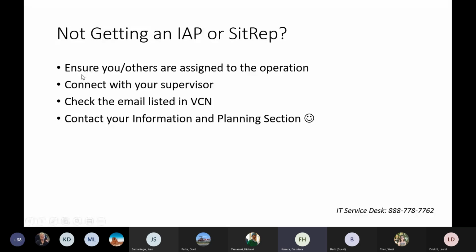One of them is you may need to ensure you or others that are indicating they're not receiving those reports have actually been assigned to the operation. There is a process in place that allows us to mass distribute to everybody assigned to the operation, but if you haven't been assigned, then the system won't pick you up. So it's important for you to check to make sure that you have officially been assigned to the operation.